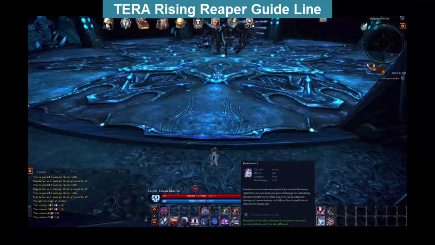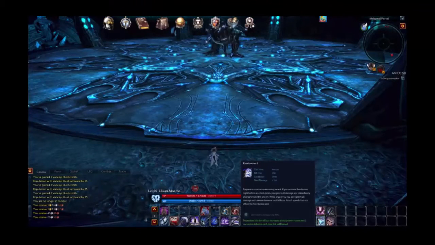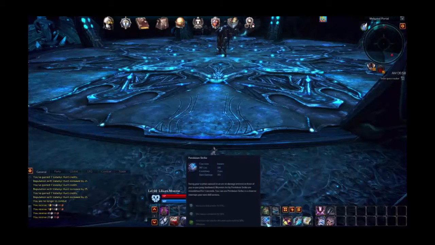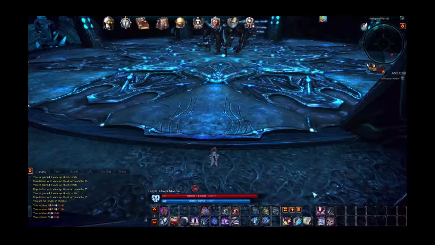You're going to want to use it on things that are only going to hit you once, effectively, or you're going to want to use it as an absolute oh shit button. Otherwise, you're trying to use Pendulum Strike and Shadow Step to really get out of those situations.